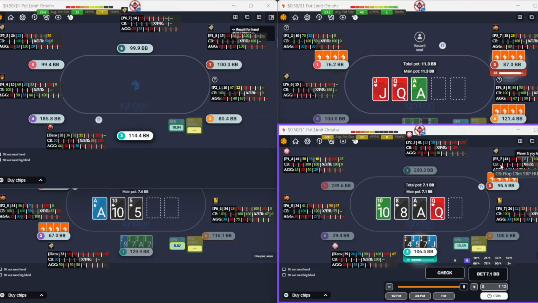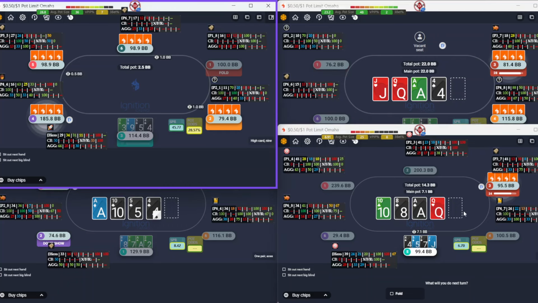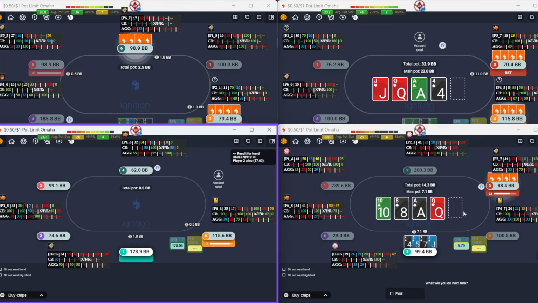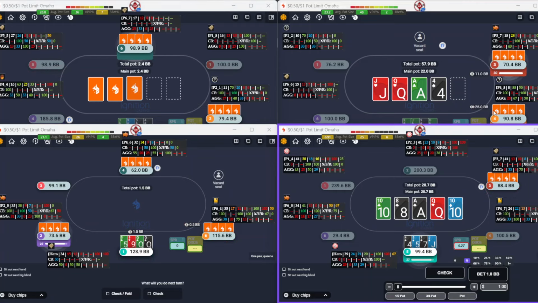This guy we have pretty little stats on. He's pretty nitty, so he could still have a reasonably strong holding here, but we have some equity out of position, and that's not good. We block a lot of the draws, the straights, and do not have a pair blocker.